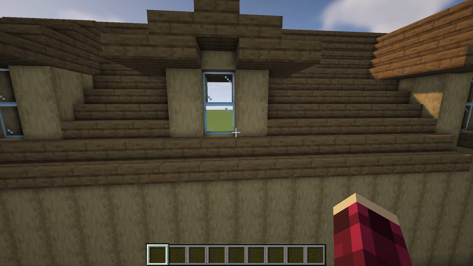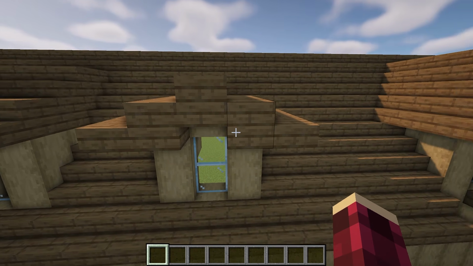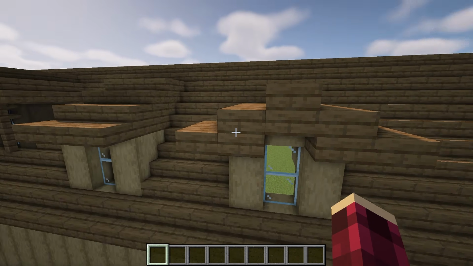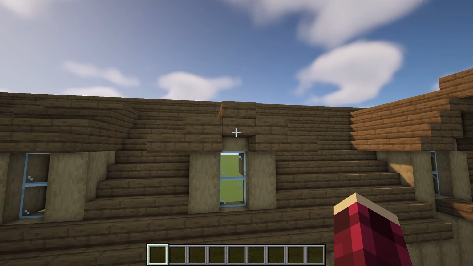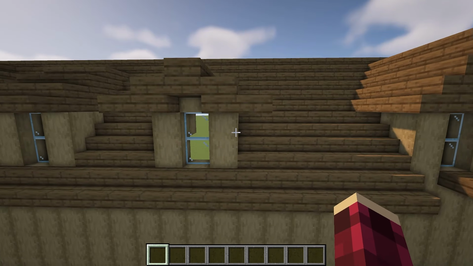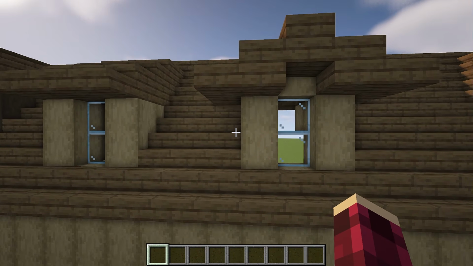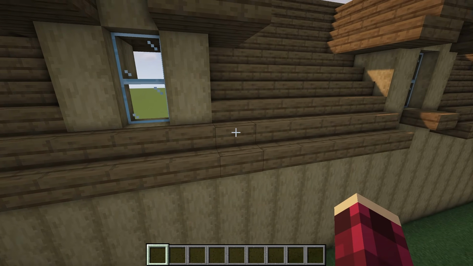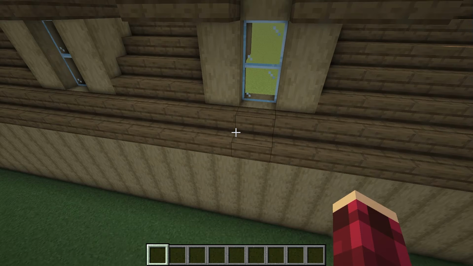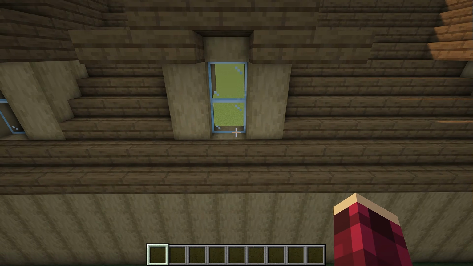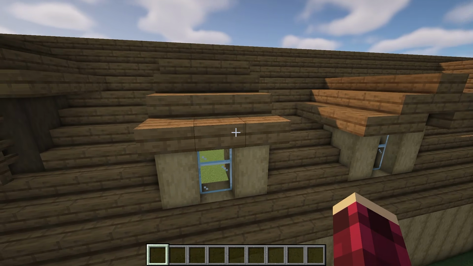You can always add windows in many shapes and sizes. This is simply using slabs to create a little peak. We could also use stairs if we want to create a peak sort of like this. And this is joined into the actual roof itself. So we still got the stairs coming across for the roof line here, but we are extending from the wall down below. If we move over here, this is exactly the same.